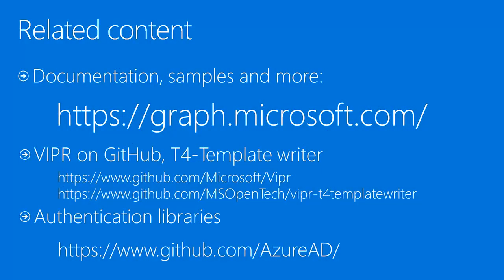Another great thing to mention is that all of these are open source efforts and you can help contribute. The T4 Template Writer project on GitHub is part of the Viper process. You can submit bug fixes and enhancements to help make the SDKs better. Check it out at github.com/msopentech/viper-t4 template writer. You can find more information, including documentation and samples, on graph.microsoft.com.